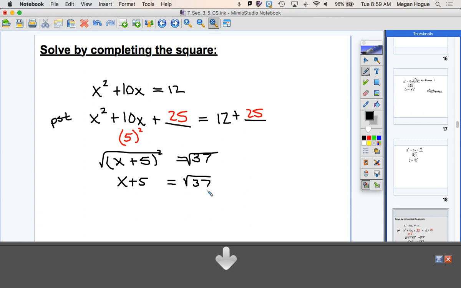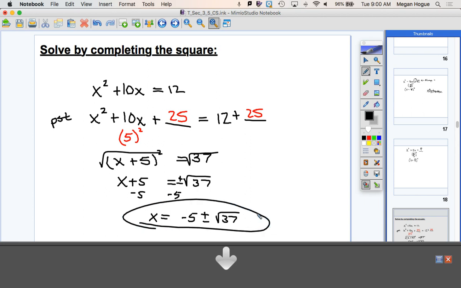All right, so we've got x plus 5 equals square root of 37. What did I forget? Good job. So distracted, scarred by all those noses I was seeing. All right, subtract that 5 over. It's going to go in front. There's no perfect square or i that I needed to worry about. So negative 5 plus or minus square root of 37. And we are going to continue to leave everything in radical form. Your book will say to put it in decimal form. No, we're going to continue to work on simplified radical form. I think we need more practice with that.